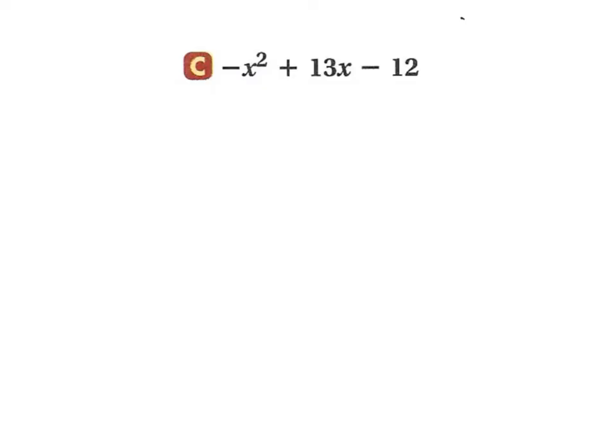So let's go to this one. I have a negative in front of the x squared. How can I fix that? I don't have an equal sign, so I can't make the negative go away by dividing both sides by -1. But I can take the -1 out and put it in front of parentheses, and then just divide everything by that -1, which is really just changing all the signs. And by the way, that is factored. It's just not factored completely.